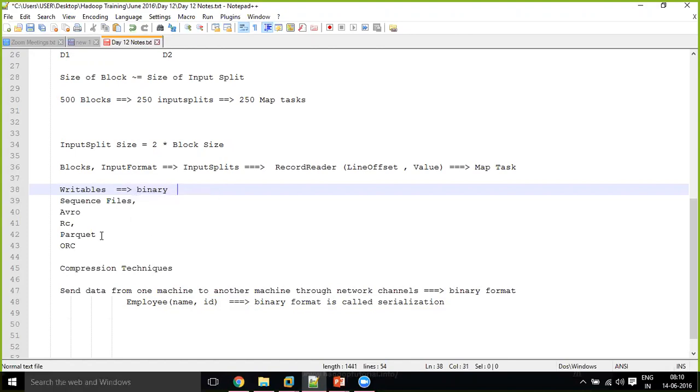When you apply a cat command on your HDFS file, it displays the contents in readable format. That doesn't mean it is showing the data as it is in the background.